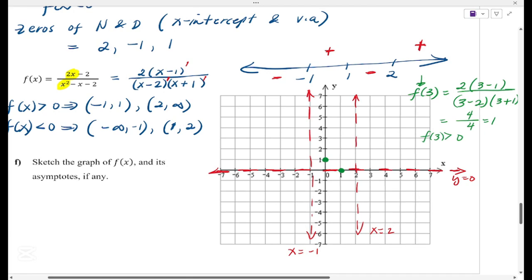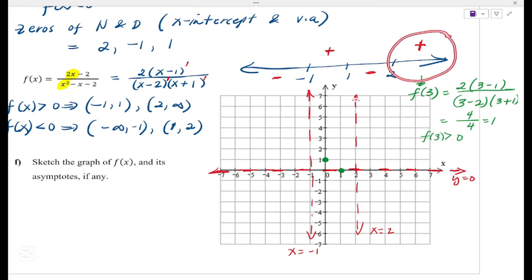So let us start when the interval is 2 to infinity. For 2 to infinity, the graph is above, and the above is this part. So the graph is there. So select a number at this, let's say 3. We know that f of 3 is 1, so we can choose a point here so that we can connect the curve at this point, then asymptotic to this vertical asymptote and asymptotic to this horizontal asymptote.